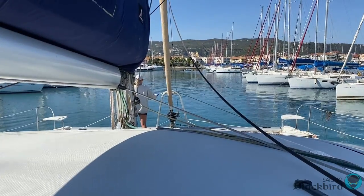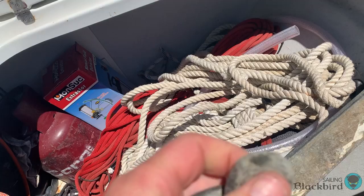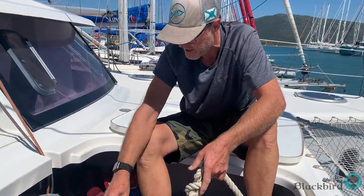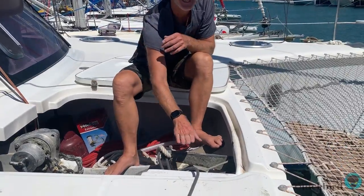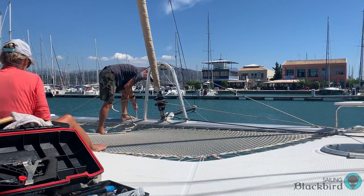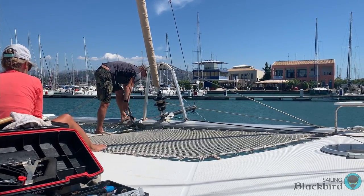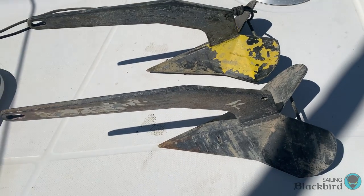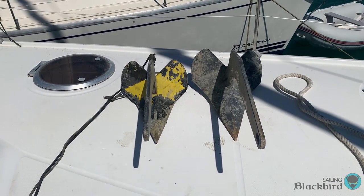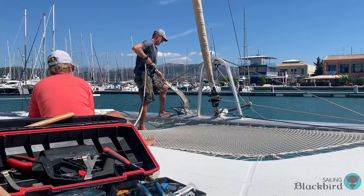How are we going to change anchors while using one of them? We decided to spend the day in the marina to make these changes, refuel, take on more fresh water, and get some grocery shopping done. After removing the old anchor swivel from the lighter anchor, I noticed how little wear there was on the galvanized chain. We had to pass the lighter anchor under the trampoline and set it on the deck. We tied two ropes to the anchor and Kay and I each had a rope — we did not want to drop the anchor to the sea floor at the marina. As Kay eased her end, I pulled on the anchor to get it over the crossbar and set it down. Here are the anchors side by side — the lighter anchor has some yellow paint on the top so you can see it easier at depth. They might look pretty close in size, but the weight difference is noticeable: it's five kilograms or eleven pounds.